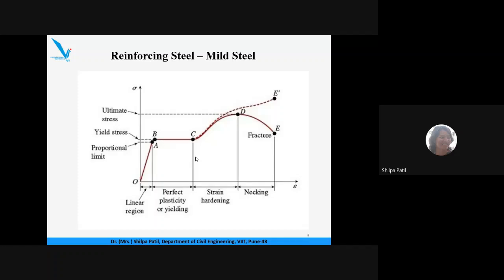See, whatever knowledge you have obtained through MOS 1, MOS 2, everything will be required for design-based subjects. So don't forget MOS 1, MOS 2. Though you feel these subjects are difficult, you will still require knowledge of both for learning the design of RC structures, and next semester you have design of steel structures also. So do you remember how the curve for TMT steel is? Is it exactly like this or something different?